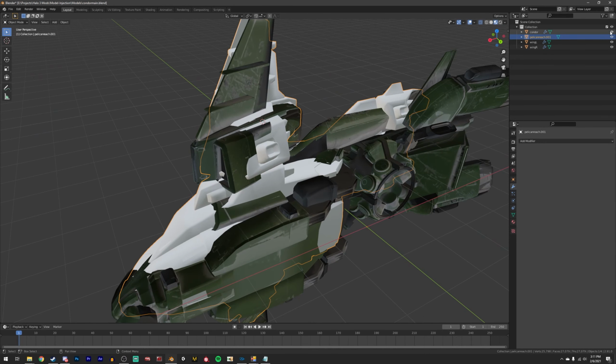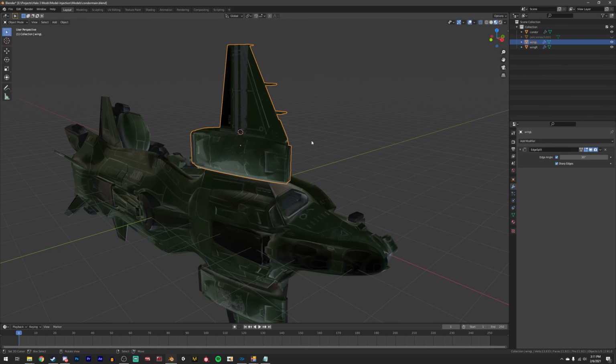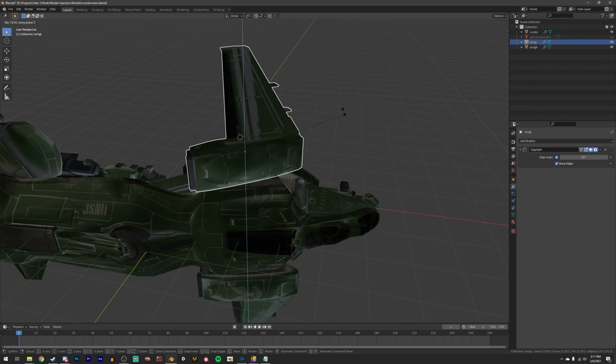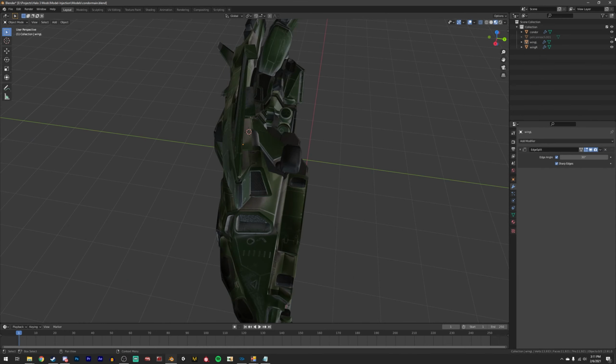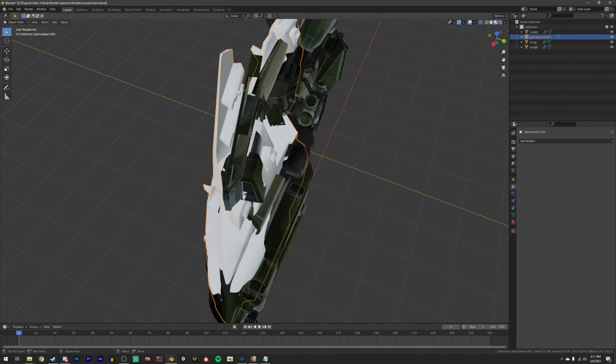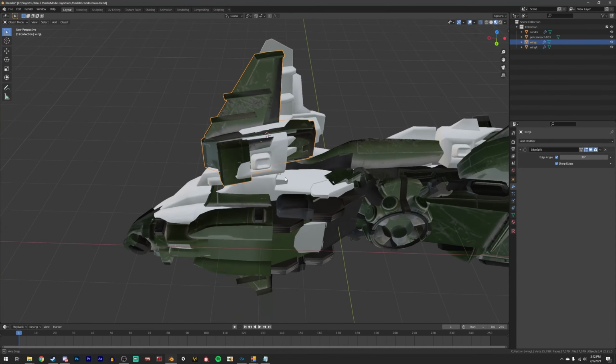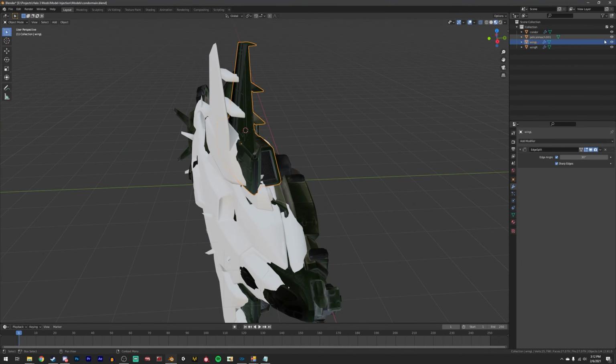You can also see that I've got my wings as separate objects. The reason I've done that is because I want them to rotate like proper Pelican wings once in game. Since I'm doing this over the Pelican, and the Pelican has wing nodes that rotate, if I align these just right, like this, when they're in game, they will rotate properly. So that's what I've gone ahead and done.